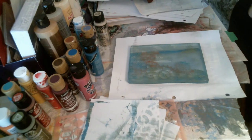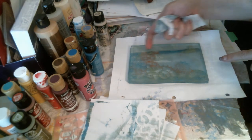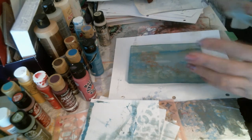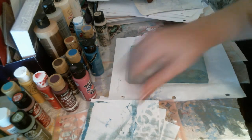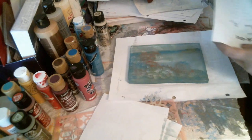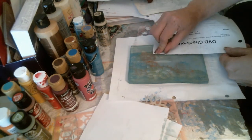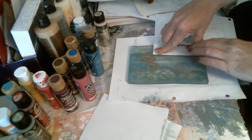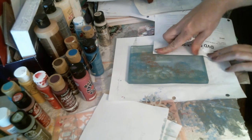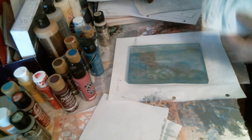Okay, that's good enough. Now on this, there was a line that was left right here. And I kind of don't want that line in the other image. So I'm going to try and see if I can't pull that line off. It may be too dry, and I may have to use a baby wipe. But I really don't want that line there. See, some of it came off.